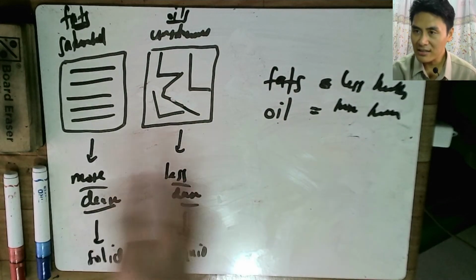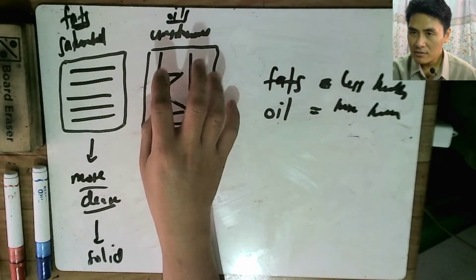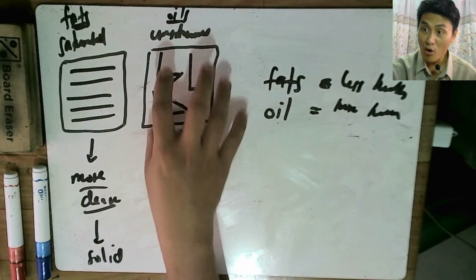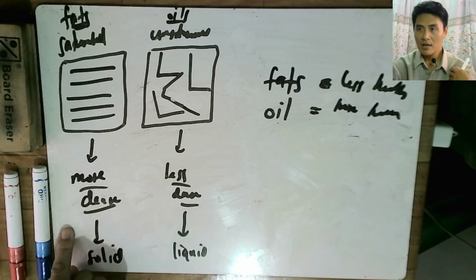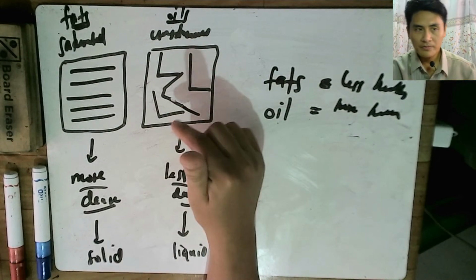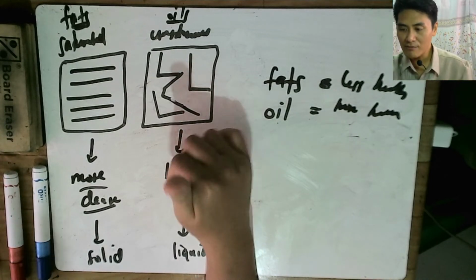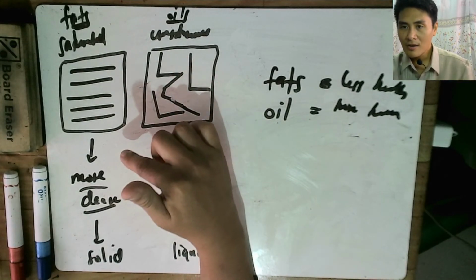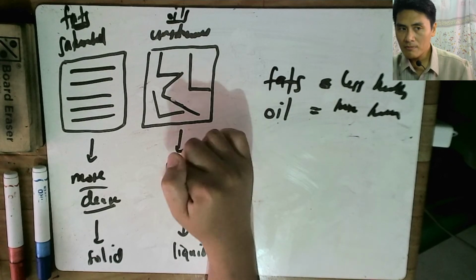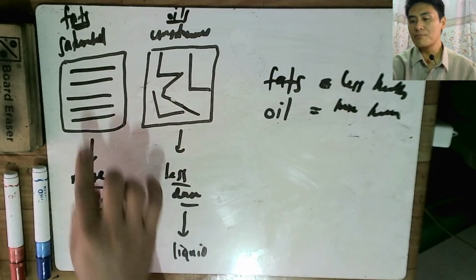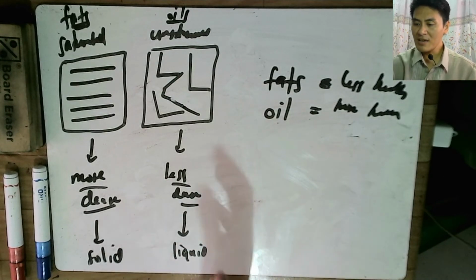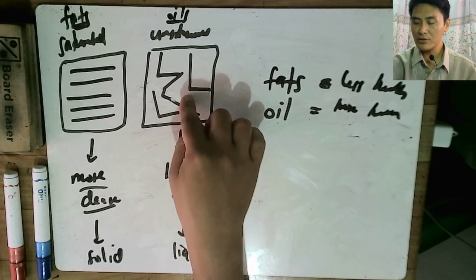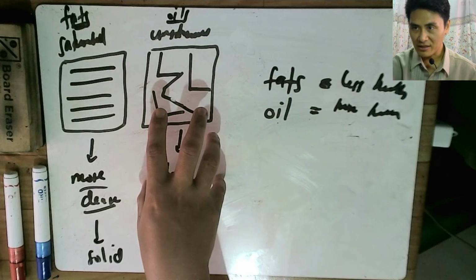But in terms of reactivity, these oils have double bonds which are more reactive, so therefore are less stable than these fats. And so in terms of unforeseen reactions, you could have more unforeseen reactions with this and that. So in terms of that, this is better than that. But again, because we have evolved over time, even if this has some downsides, which are the double bonds, we can still deal with it.